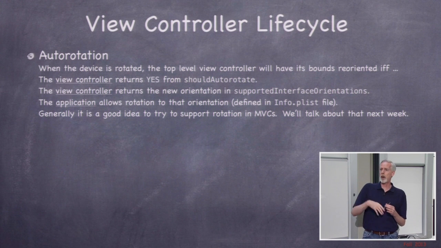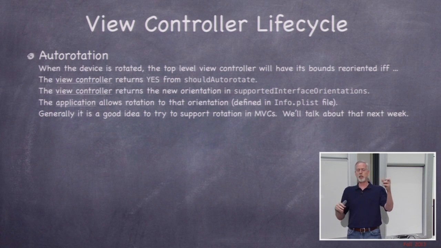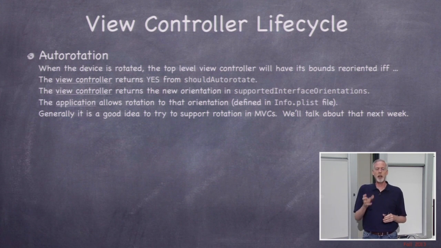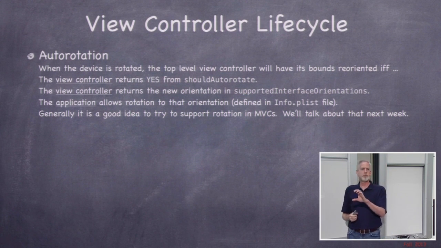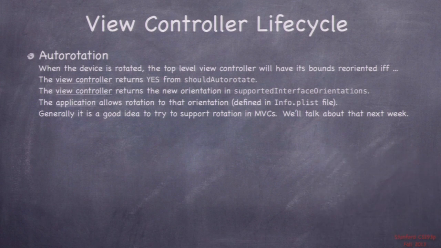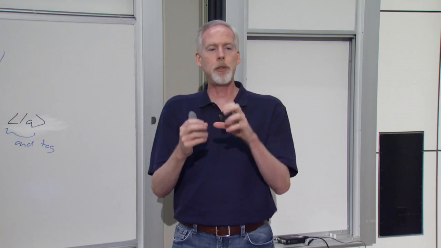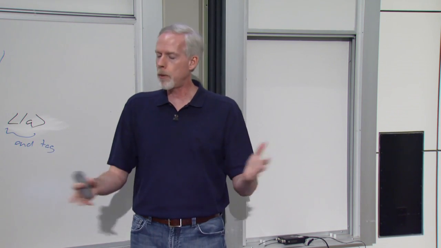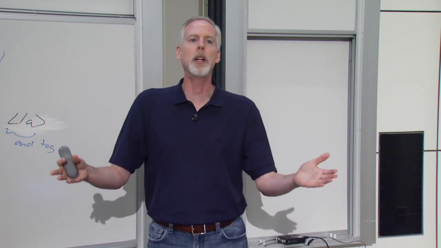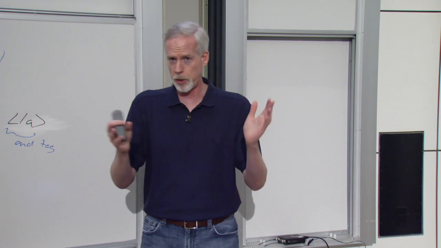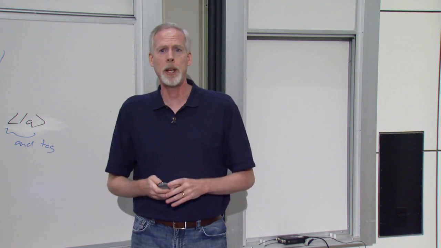Remember when we first built our application and it ran, there were all these settings for our app that I just waved my hand at and said we'll look at this later. Well, one of the settings in there is which orientations of a device you support: portrait, landscape, portrait upside down. So you have to click on the ones that you support. And if you do all these things, then when the device rotates, the bounds of your view will automatically be changed and you'll get the whole viewWillLayoutSubviews, viewDidLayoutSubviews, auto layout, all that happening.